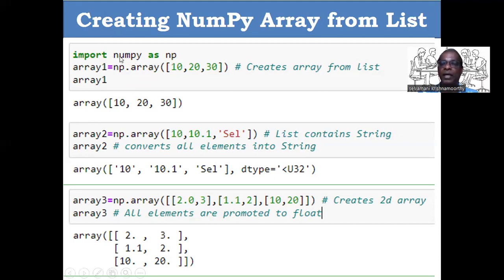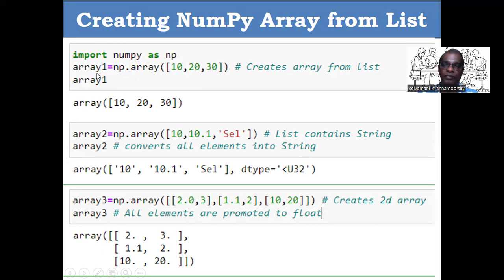Whenever we want to use NumPy, instead of NumPy we can use np. NumPy is one package. That means the NumPy package we have imported in our program. That means all the functions available under NumPy we can use. Is it clear? Good. See it here. We have one list, 10, 20, 30, separated and included within a single square bracket. Already you studied Python, you know very well, this is a list. The list has 3 elements. Good. But my aim is to convert the list into an array.